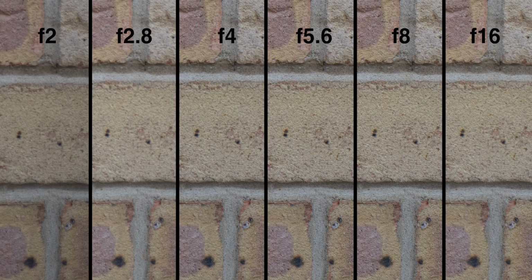Corners are equally impressive. The edges are slightly softer than the central region at wide open f2, but stopping down to f2.8 is already sharp enough to compare with other premium lenses. Optimal is achieved at f5.6 again, before diffraction kicks in at f16.